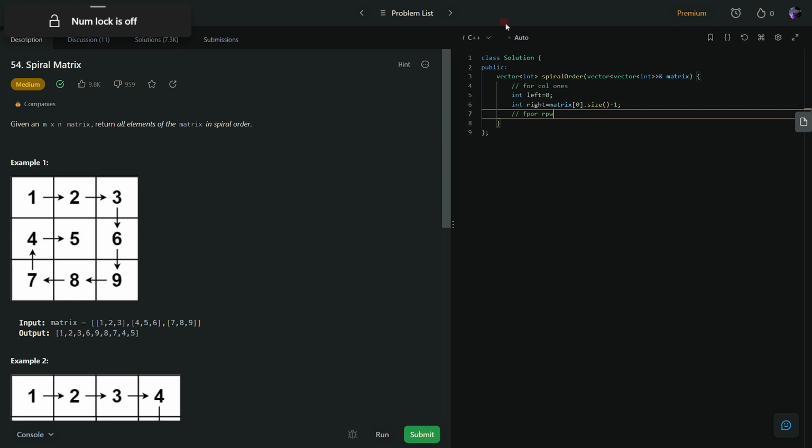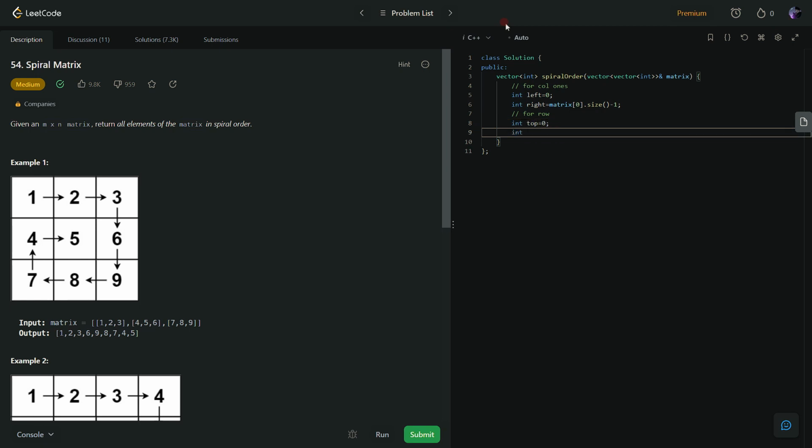Now for row, fine, int top is equal to 0 and int bottom is equal to matrix dot size. Fine. And now we need to add direction also. So int direction, int d is equal to 0. Oh, wait, let me write action. Int direction is equal to 0.